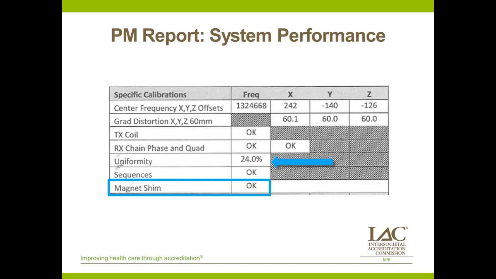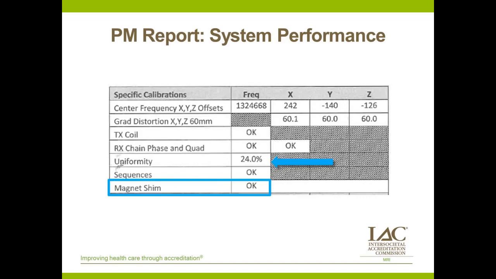And then, of course, here we have the infamous magnet shim with an OK, right? So a magnet shim result should definitely have some numbers. And this one, especially, I'm sort of a pest about this because the shimming of the magnet, the homogeneity of the main magnetic field, is the single most important parameter that the performance of your whole system depends on. If your shim is out, nothing's going to work right. Everything you try is going to be compromised at best.